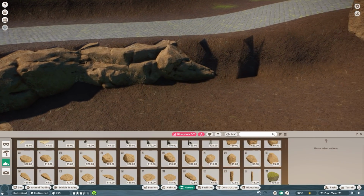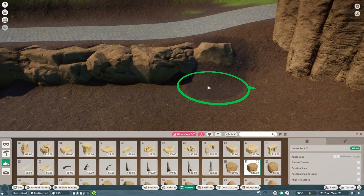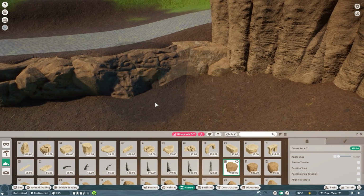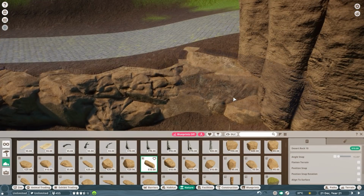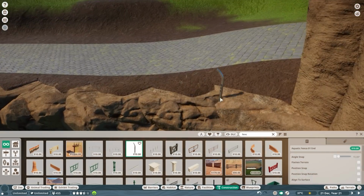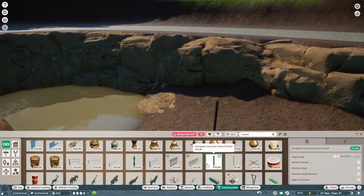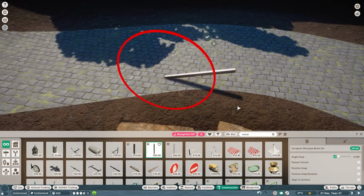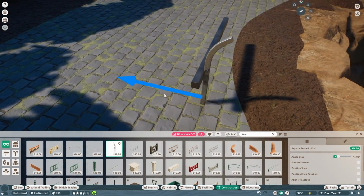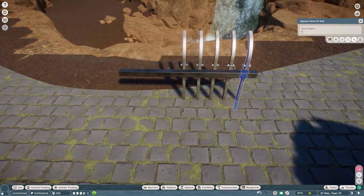And obviously, when it was time to add the hyenas, I was very happy to see there was no issue at all with the traversable area, and they were able to easily access all the areas of the habitat, including the little water section at the bottom of the habitat, and there are no issues with the small aquatic rocks and those kinds of things. So Frontier definitely, I think, paid some attention to the traversable area in a later stage for the hyenas, unlike some other animals that are really working on my nerves sometimes when I build a habitat for them with these aquatic rocks and stuff. But no, everything was completely fine, so I'm very, very happy with that.